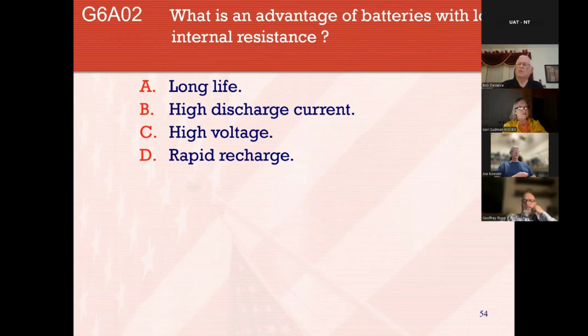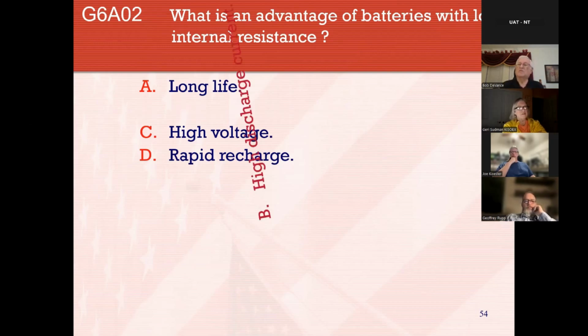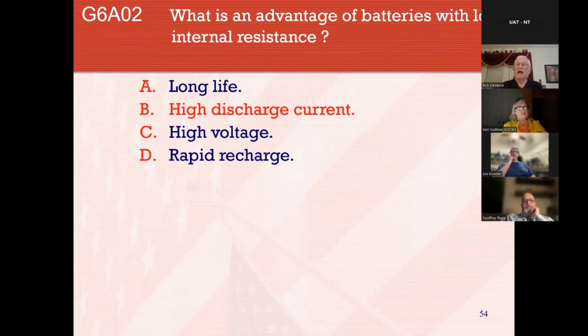Advantage of batteries with low internal resistance. Any battery has a certain amount of internal resistance inside it. The old carbon zinc batteries that we had, the old flashlight batteries, had a very high internal resistance. That's why if you loaded them kind of heavy, they would get hot quickly. And any battery, if you really load it heavily and you keep it there, it will warm up. That's why it has an internal resistance. It's like a heating element inside the battery, basically. So an advantage of a battery with a low internal resistance is less heating, which means you can have more current flowing through it than otherwise. So the answer is it gives you a high current flowing from that battery, a high discharge current.